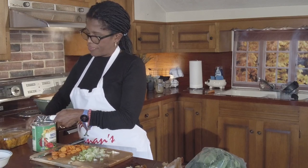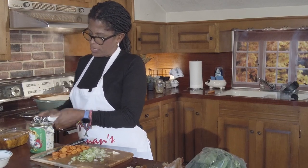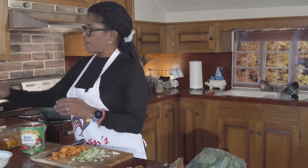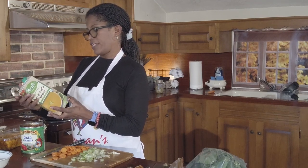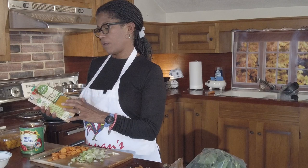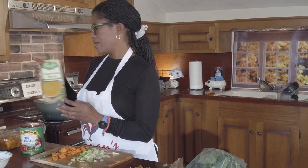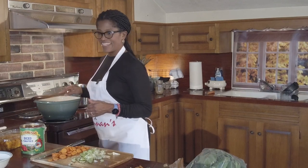When you're choosing vegetable broth, if you don't have your own, always go for the low sodium. Unfortunately, a lot of times there's too much added sodium in a lot of the preserved or packaged things that we use. So I always look for the low sodium vegetable broth, or no sodium. And always look at the ingredients when I shop to make sure that it really doesn't have any added extras. Sometimes, even though it's vegetable broth, they will have milk added or sugar added or something like this. So this basically just has water, carrots, celery, onions, leeks, tomato puree, garlic, spices, so pretty basic. You want to make sure that you're always getting what you intend and no extra.